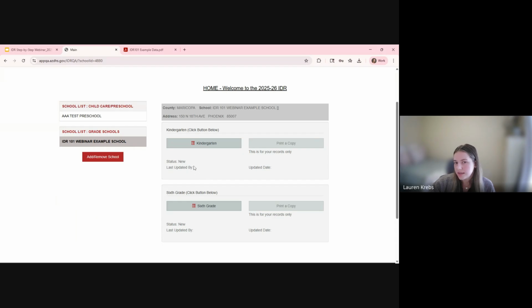If you only have kindergarten, then sixth grade is still going to show up, or vice versa. Just only fill out the grade that you need. If it's grayed out, just pretend it's not there, basically. So we are going to fill out a kindergarten report.